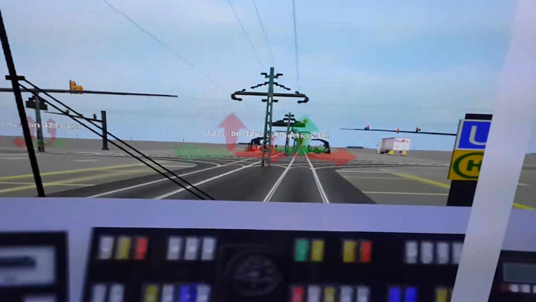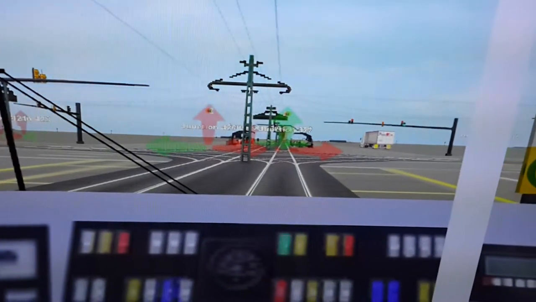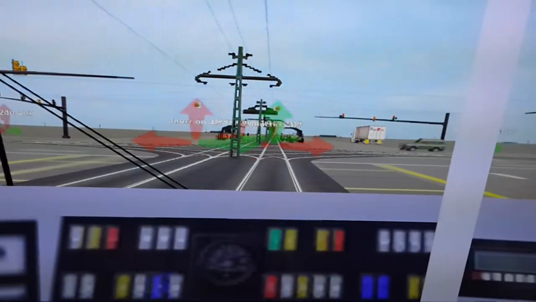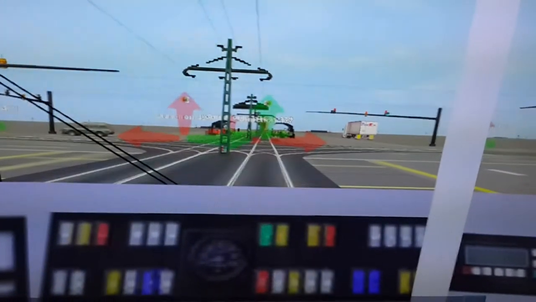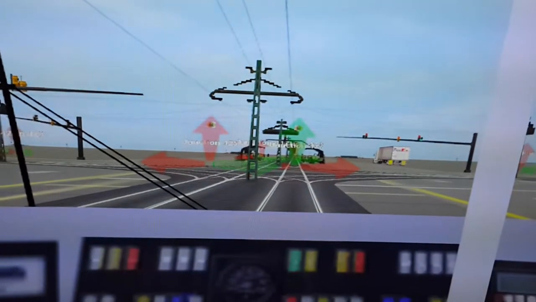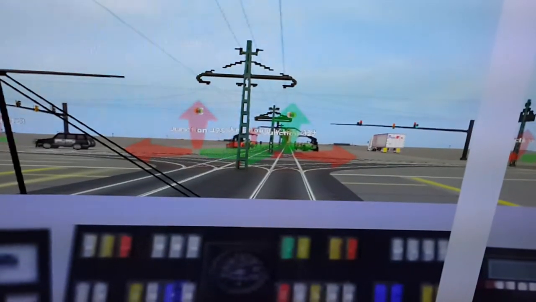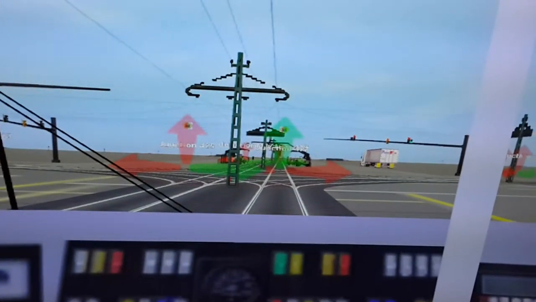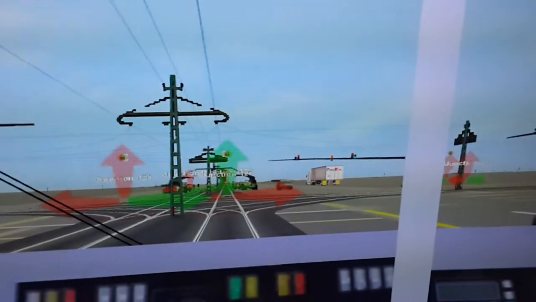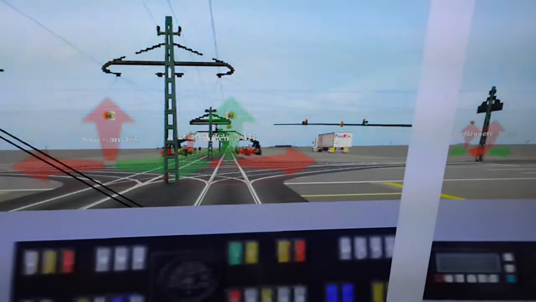Okay, this tram is going to turn left at the intersection, it looks like. No, wait, or straight. But we can't go anywhere until the traffic light changes, of course. This is a great chance to see the system I'm using prevent two trams from colliding at an intersection. It'll make sure that only one crosses at a time.